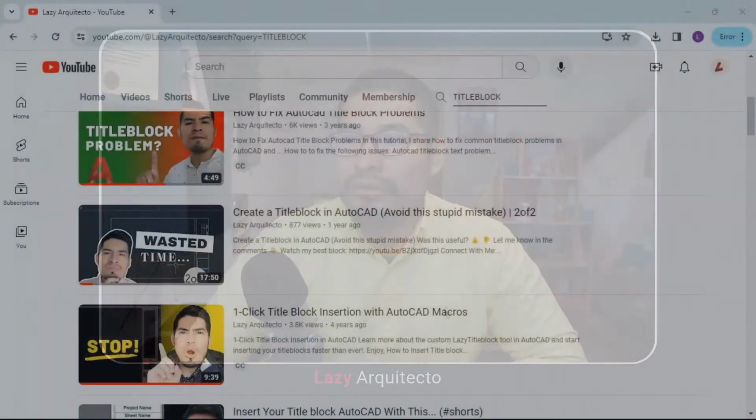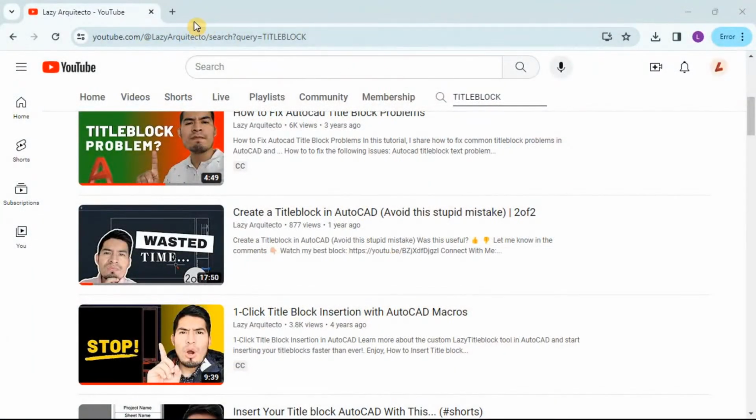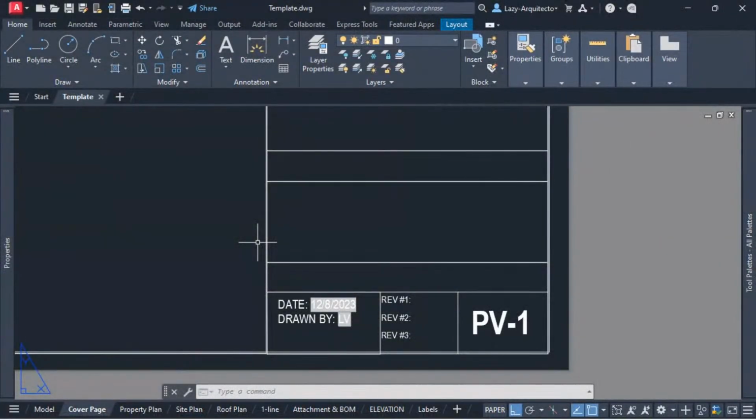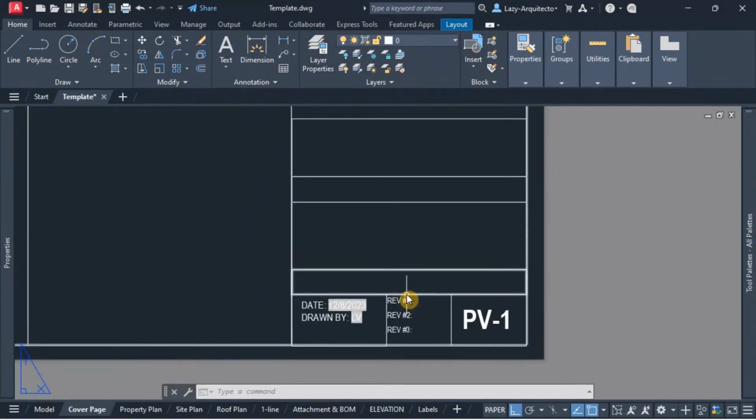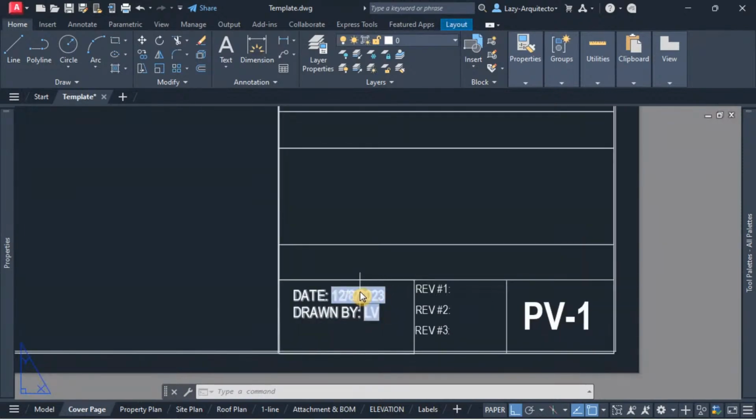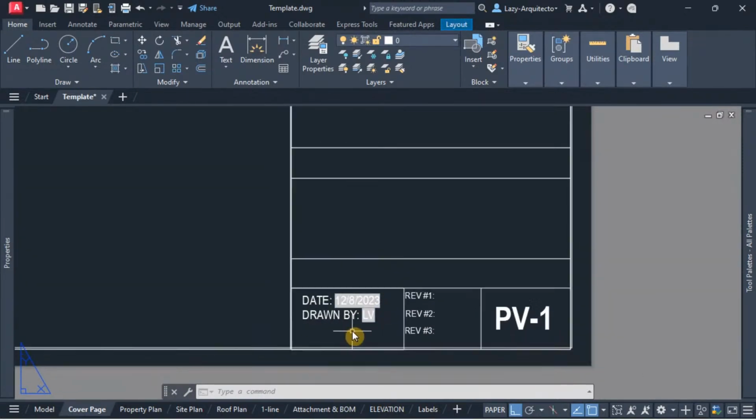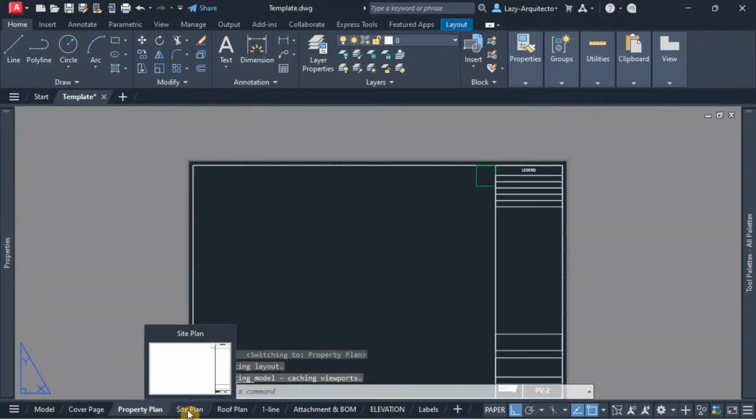Okay, so let's continue with today's presentation then. Let me move this out of the way and let's start. All right, so we were inspecting our friend's drawing. She's right here, and that's the date field right there, and we can see he was right.